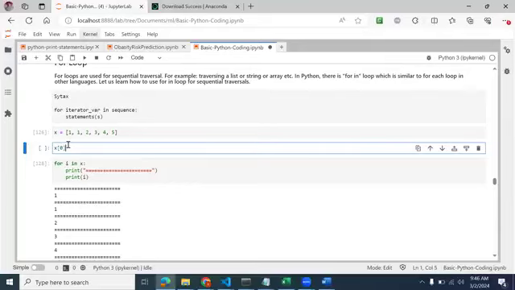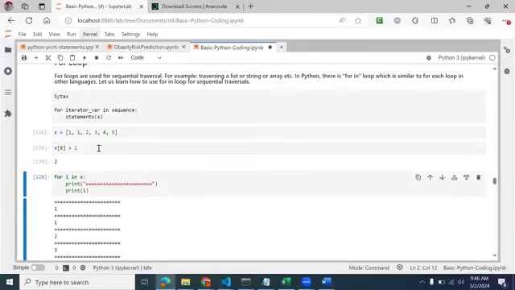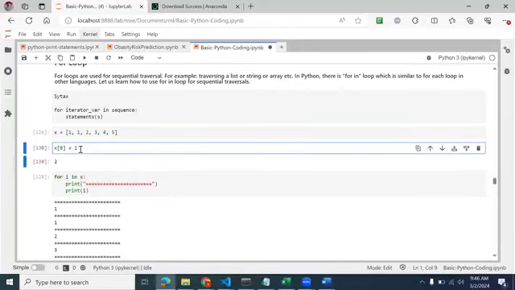So the 0th position, that is 1. I'm going to increment this with 1. See, that is 2. But it is a very risky job, right? To provide the index position for each and every value, increment it by 1 and save it into a data structure. It requires lots of energy. So in these situations, we can use a for loop.